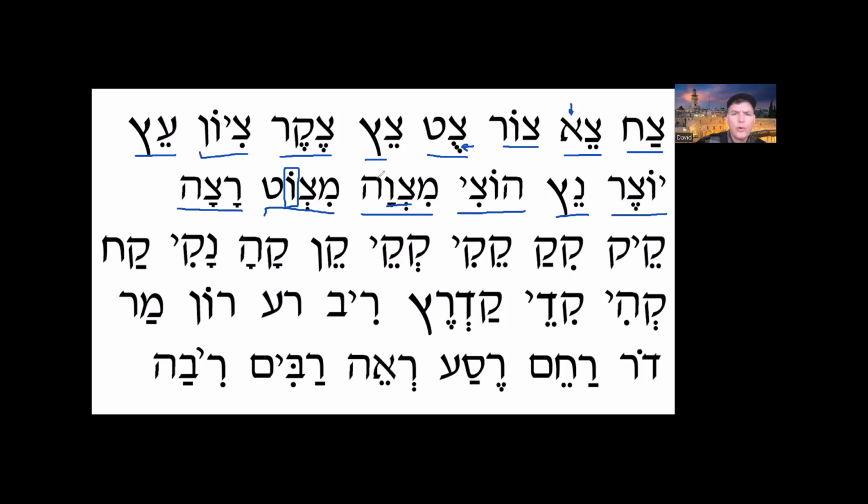Continuing on, ratsa. Try that. Ratsa. Or you could say ratsa, trilling the R. So you're supposed to be practicing your reshes, either trilling them, or from the back of the throat. And we want to stay away from the English R, where we look like we're kissing someone. That's the wrong way. That's how English speakers would say it, and that is not at all the sound that this letter makes. All right, continuing on to line 3.